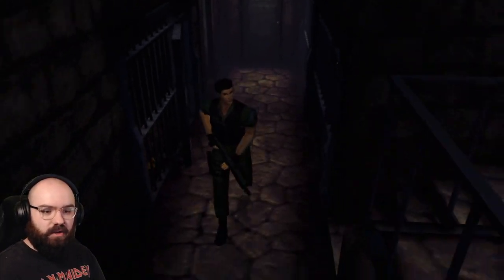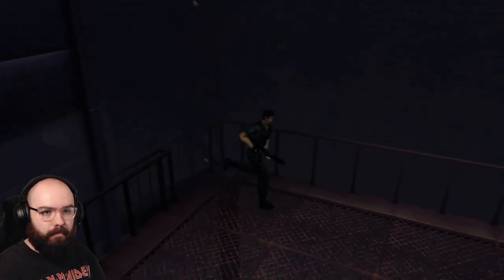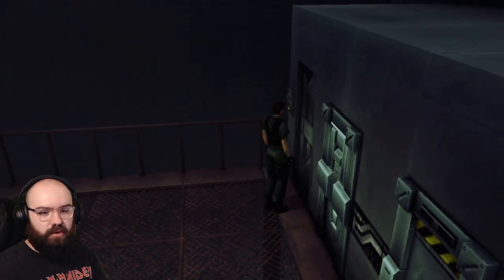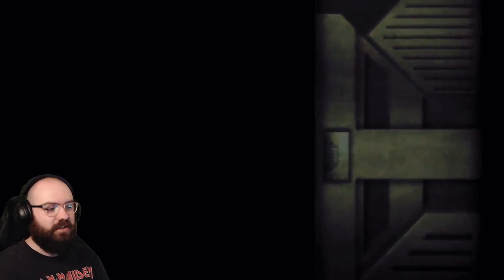Run past the crying Claire. Sorry there. Because then we should be able to activate, go down that emergency exit lift. Dragonfly door. Let's go. Open up. You've unlocked the door. In we go. Now what's in here? What's in the box?